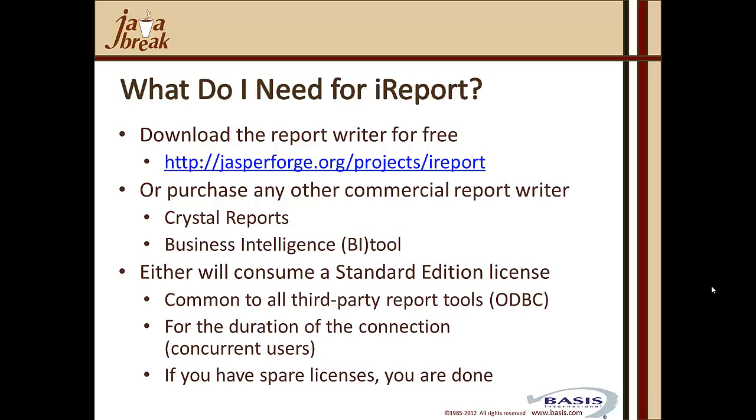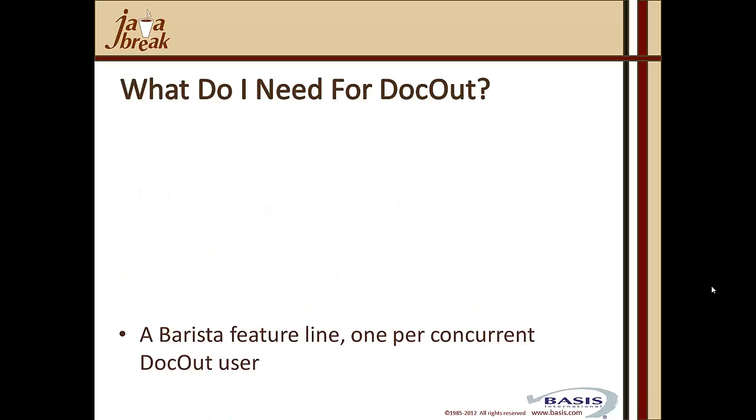It'll consume the license for the duration of the connection based on concurrent usage, and if you have spare licenses, of course, there's no cost. Otherwise, what you would need to do is boost your license with a number of concurrent additional standard edition users that you think you'll require for simultaneous report creation. And that's it. What do you need for DocOut?